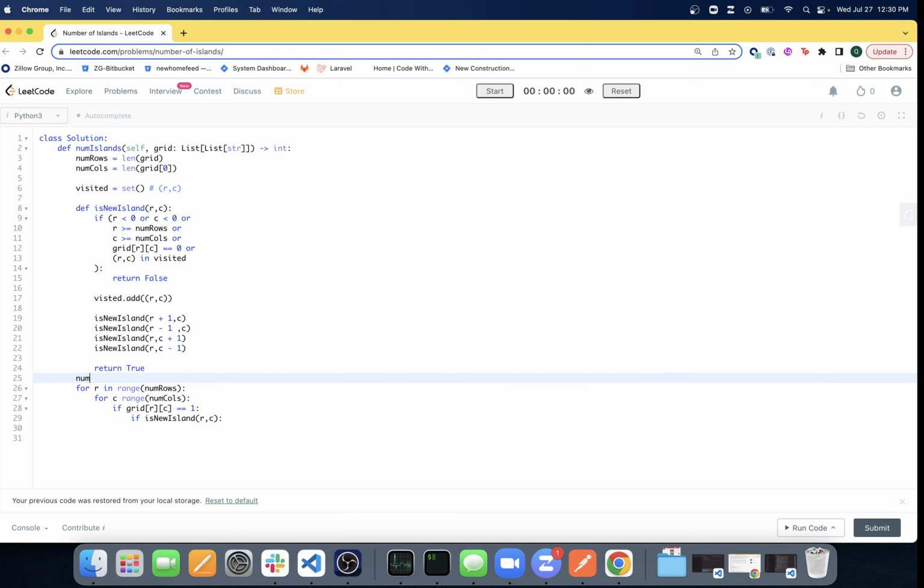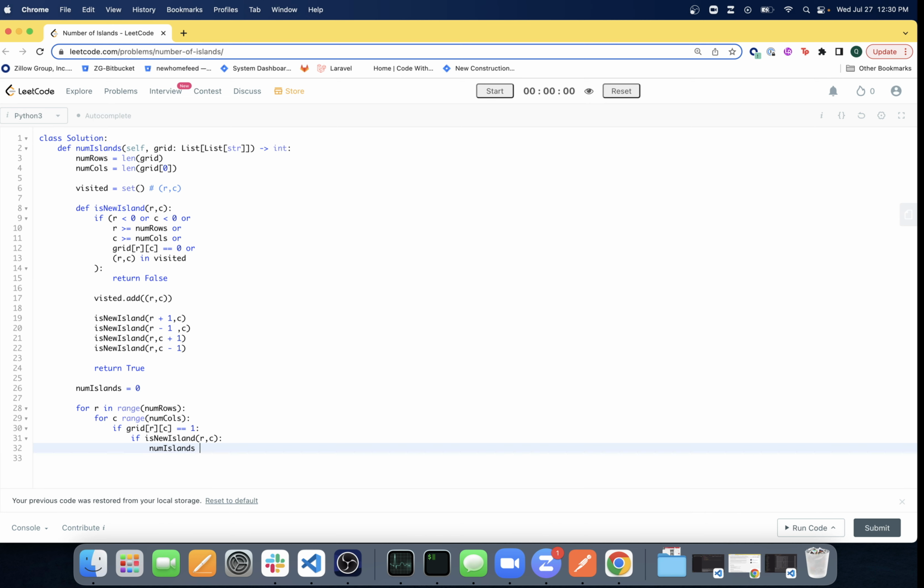So num islands, we're going to make a variable for that and initialize it to 0. If we've found one island and finished doing a depth first search on it, then we want to increment num islands.